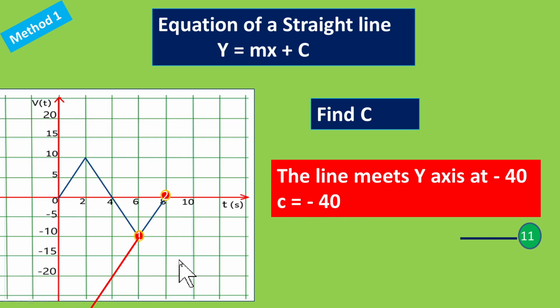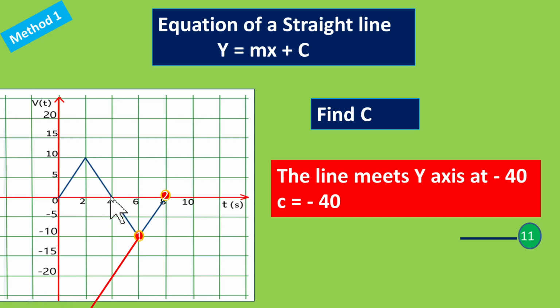Here actually I couldn't show you, but when we move from 8 to 6 along the x-axis, it goes from 0 to minus 10 along the y-axis. So for these 2 seconds, the y-axis value decreases from 0 to minus 10. Similarly, when you move from 6 to 4, it reaches minus 20. So when you reduce the time axis by 4 seconds, the y-axis value gets reduced by minus 20.